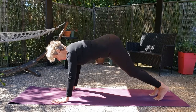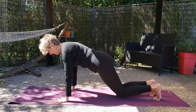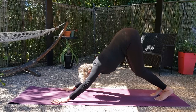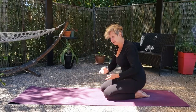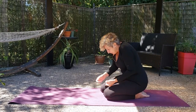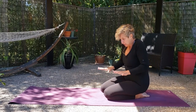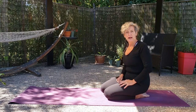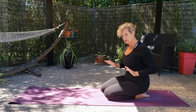And then as you transition to your down dog and you transition back and forth, even here, you are building strength in the shoulders. So as you're moving from these to even half plank to downward facing dog, watch what's happening to the shoulders. Are you scrunching up? If you're constantly scrunching up, you are going to be fatigued much sooner than you actually are. You're going to get tired sooner. So we want to build strength.